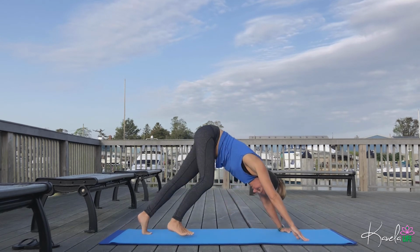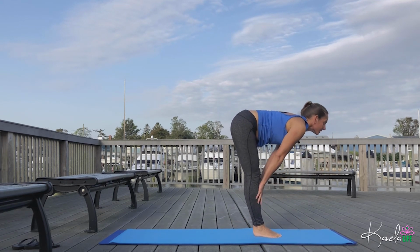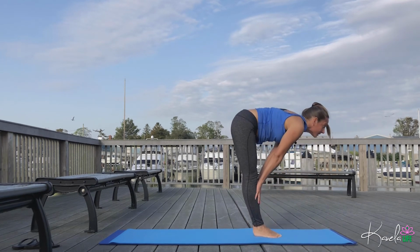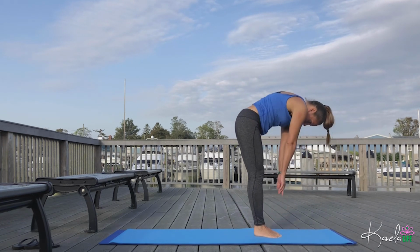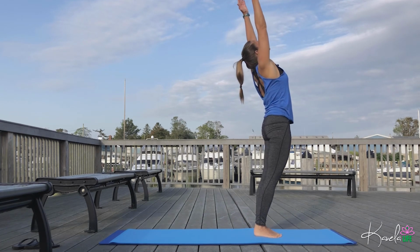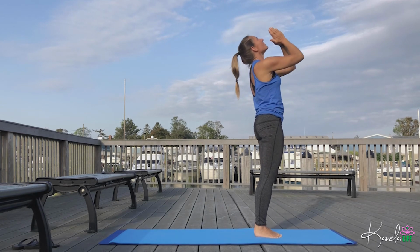So we're going to walk towards the top of our mat. Inhale, flat back. Exhale, fold. Inhale, flat back. Exhale, fold. Inhale all the way up. Reach to the sky. Lift and lengthen. Exhale, back bend. Hands to heart.